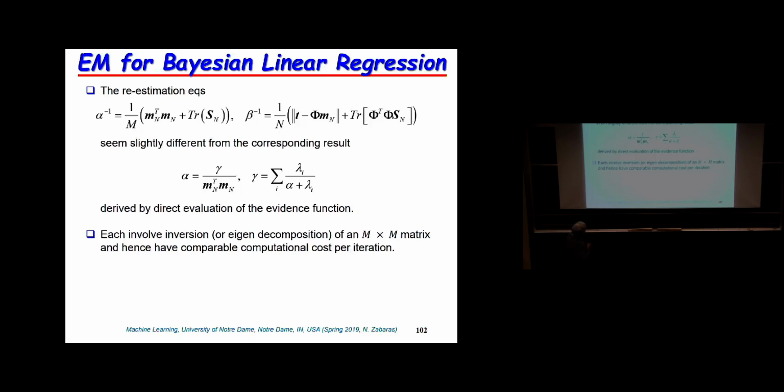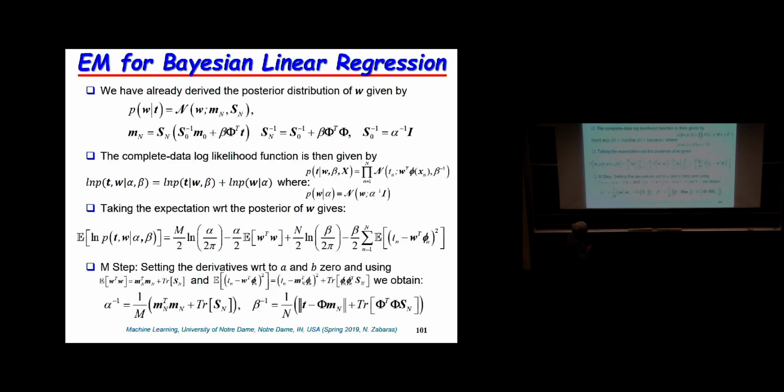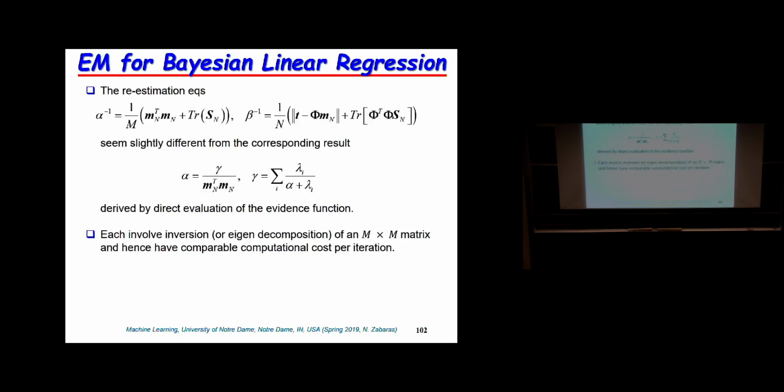So notice the computation in the EM algorithm is as expensive because it requires that you know the matrix Sn, but really the only matrix that we know is Sn inverse. So the computational cost of either doing the evidence approximation the standard way or doing the EM algorithm seems to be the same. Now the two equations don't look the same, right? Can you remind me, by the way, what was the physical meaning of gamma when we did regression?